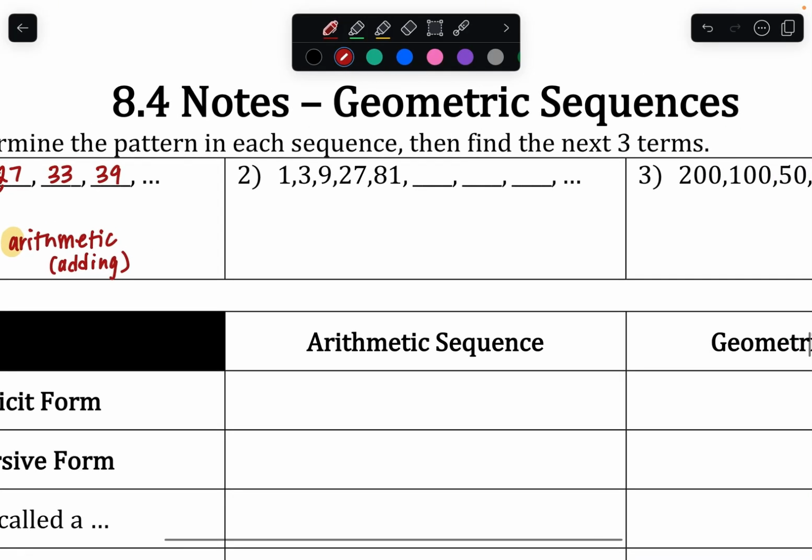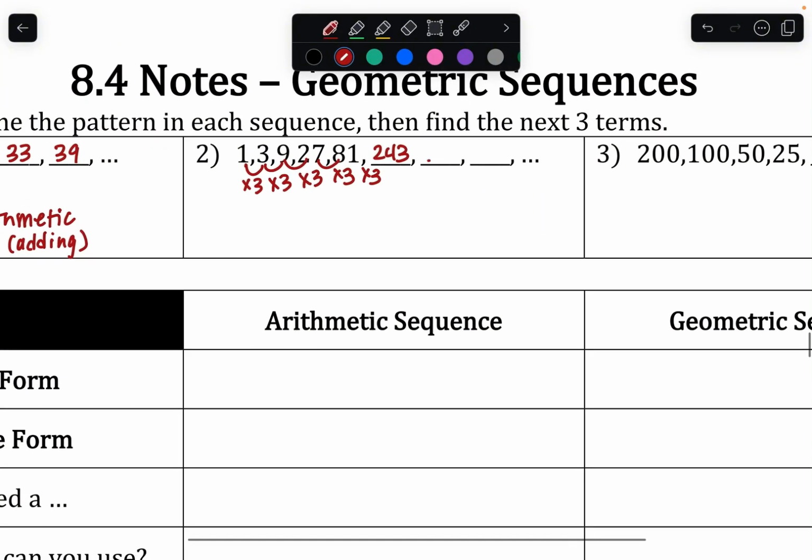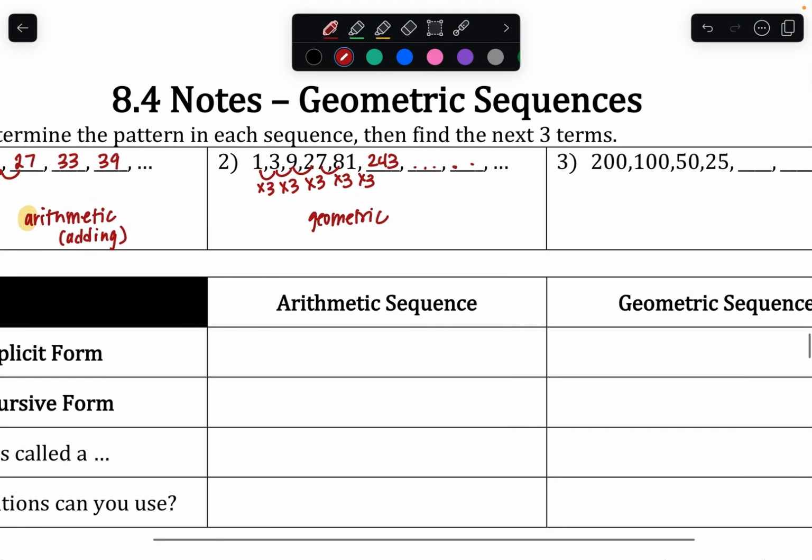Okay, in this next sequence, our pattern, we're adding 2 and then we're adding 6, so clearly not arithmetic. And so from here, I try multiplication. So 1 times 3 is 3, 3 times 3 is 9, 9 times 3 is 27, 27 times 3 is 81, 81 times 3 again would be 243. And because I don't have my calculator, I'm just going to leave it at that. And this is actually a different kind of sequence called geometric that we will talk about later throughout this lesson.